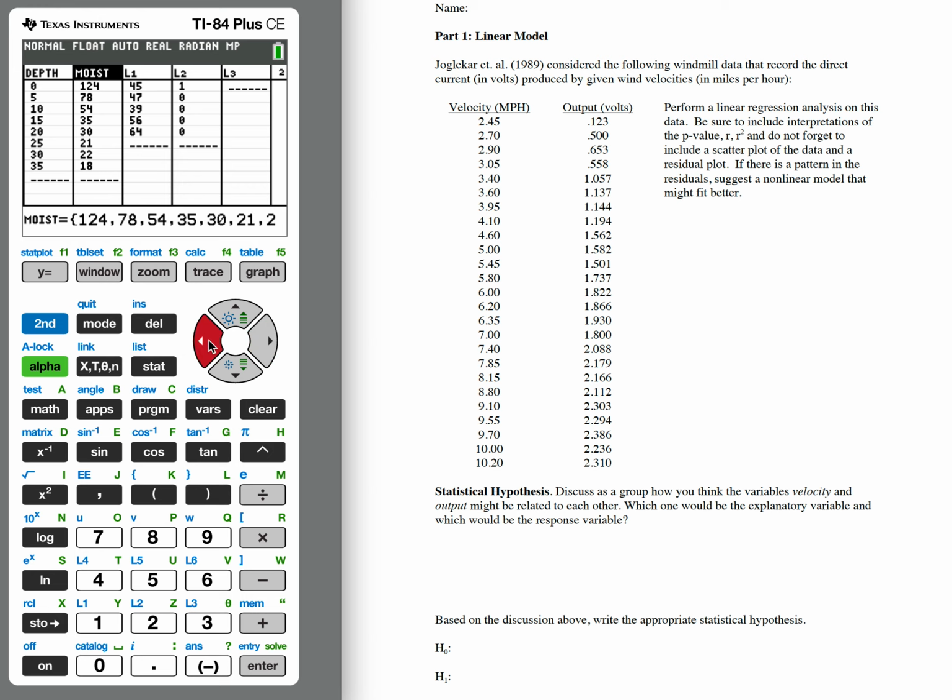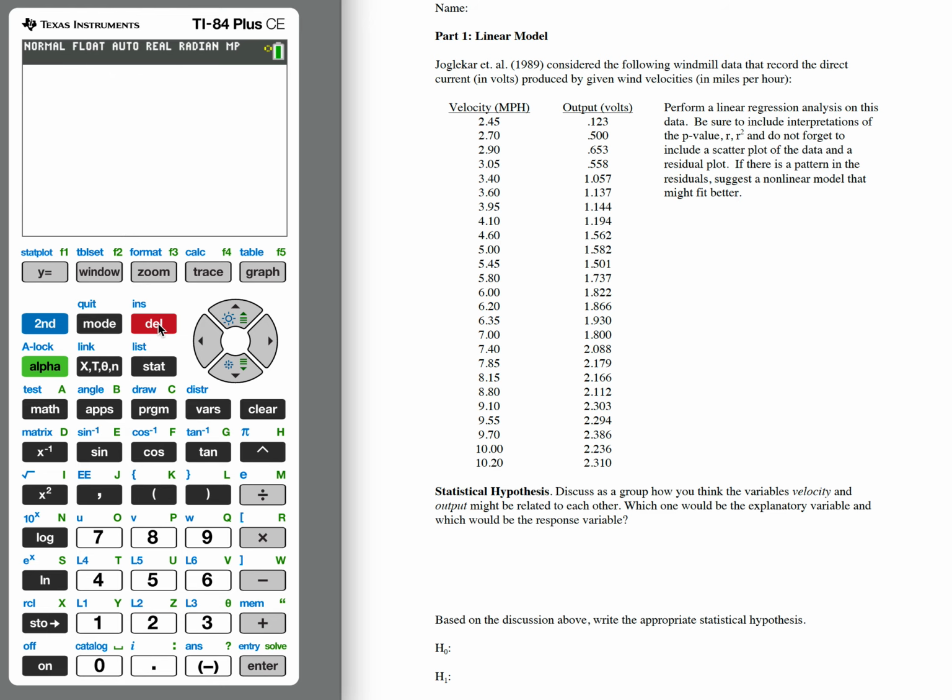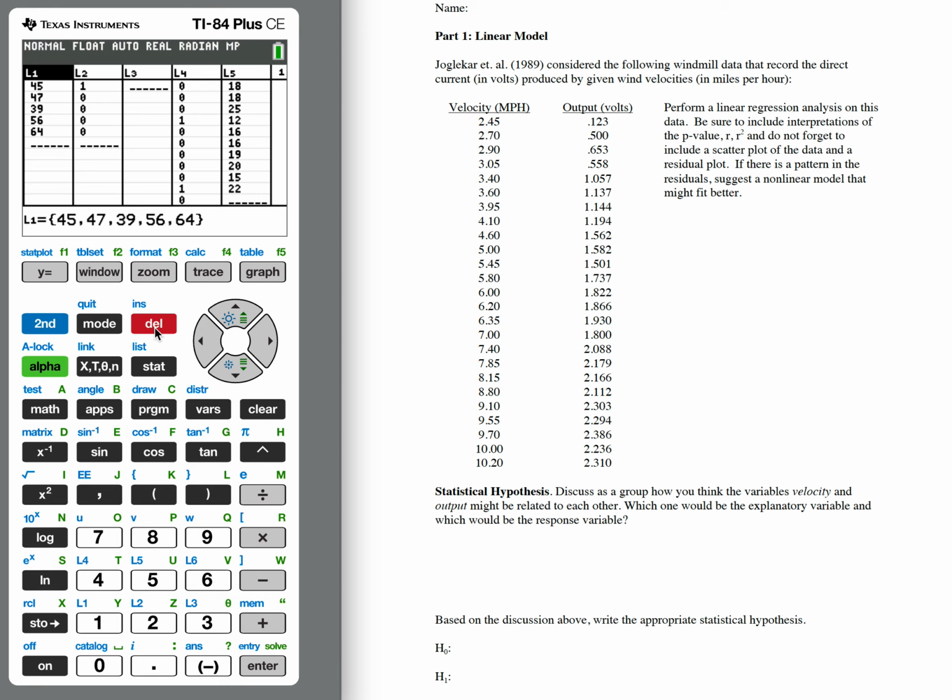In fact, just for fun, I'm going to go ahead and delete these two lists. All I have done is highlight them and press the delete key. And notice, of course, I'm all the way to the top with my cursor, and what's being indicated is the entire set. That's set notation. The whole set's being selected. So I'll delete both of those lists from the editor.